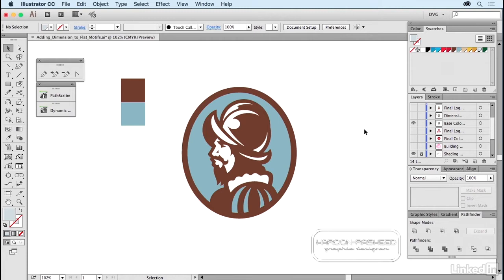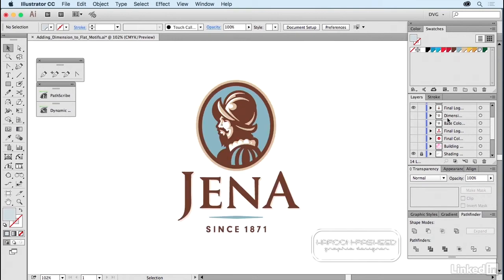And so this is my flat base colors. It's this nice dark brown with a muted blue. But when I add the dynamic of shading to it, and I did it in the exact same process I did it with the dragon bearings, it really kind of brings life to this overall logo mark. So I really like how this one turned out, and in its final context with the text, it looks really nice as well.